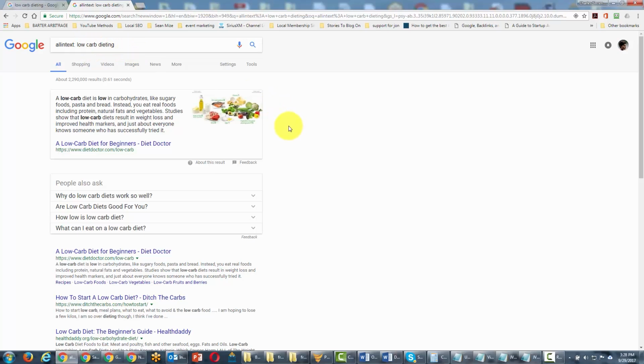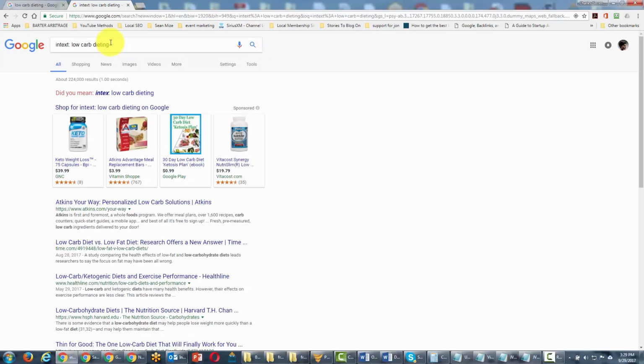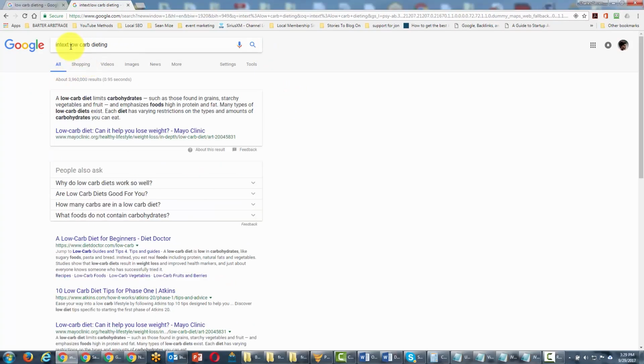Now we can also use a similar term, and we can use the term in text. Now in text is slightly different. You're going to notice that the search results are actually going to change. And so in this case, making sure that you eliminate the space in between the colon and the actual words will make a difference when you're using the in-text command. So again, what you're trying to do is you're trying to get a limited number of more relevant results. And with these terms, you're saying to Google, show me the results, but only if they have all these three words together.